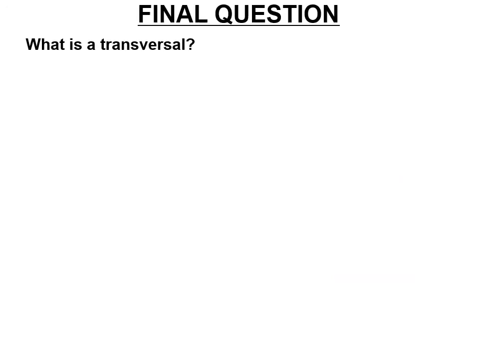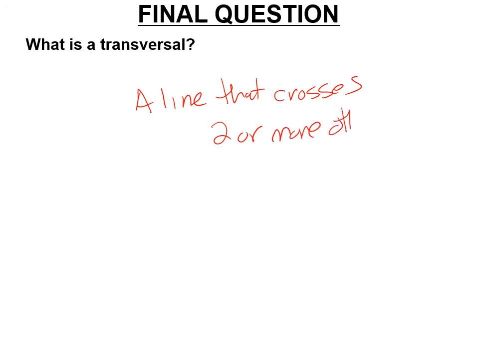What is a transversal? Good question. It is a line, it could be a segment or ray, but a line that crosses two or more other lines. Now, we were doing across parallel lines, but a transversal does not have to cross parallel lines, but that's what we did today.